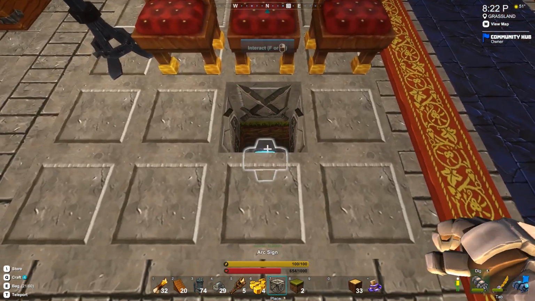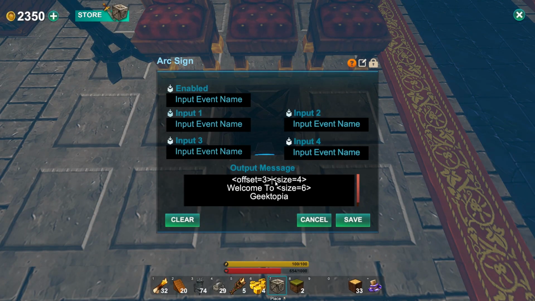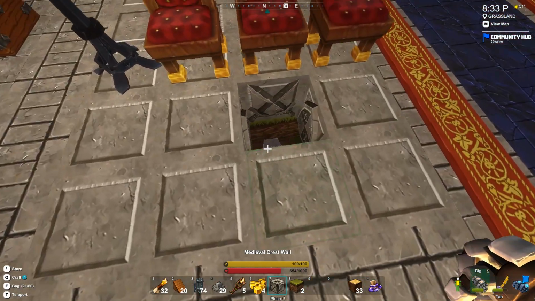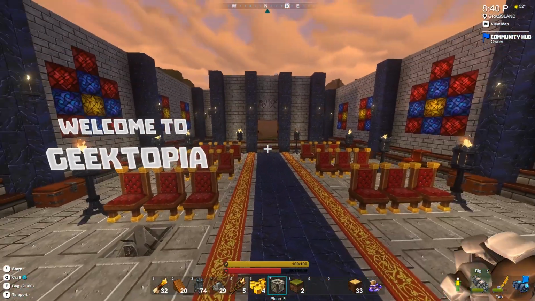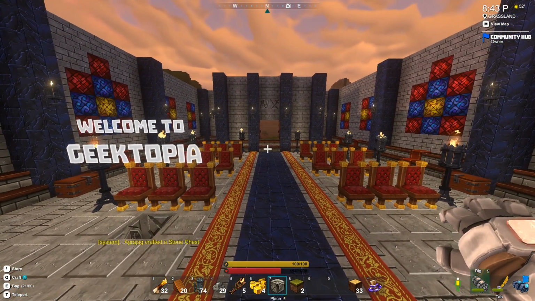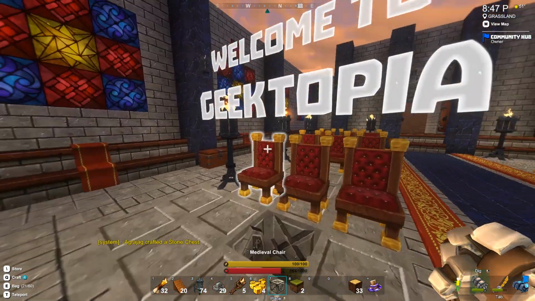We can fix that, I think, with a command that we put at the top here, which is width equals, again, I'm going to put 2 and see what happens. Okay, so 2 is a little bit not wide enough. So let's try 4. Whoops. Okay, so 4's good. Welcome to Geektopia. Hurrah! How good does that look? And I think we'll probably just put the same on the other side as well. Okay, awesome. Welcome to Geektopia.